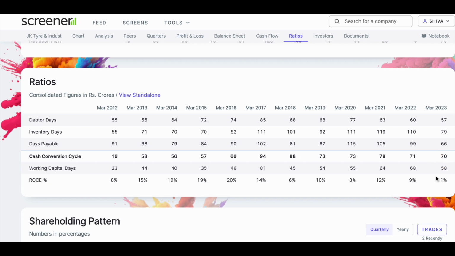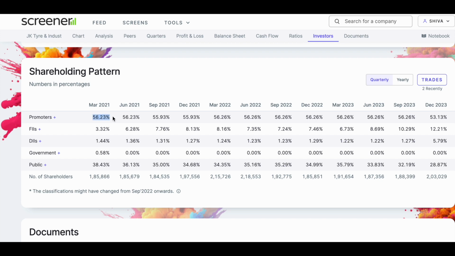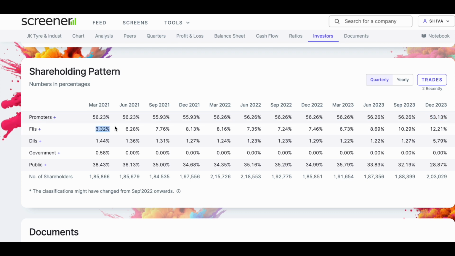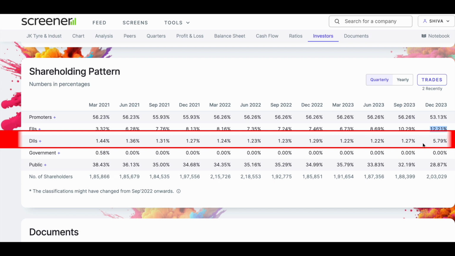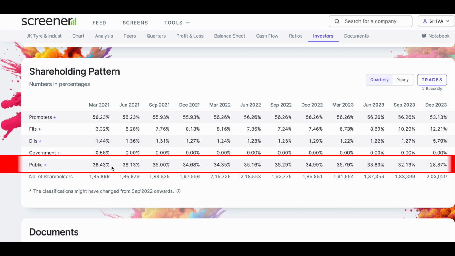And we see the shareholding patterns, where promoters have been reduced from September to December. In that quarter we have seen a lot of buyers selling their shares at a good profit, and the FIIs, foreign institutional investors, have entered, and there's an increasing percentage we can see in the last quarter of 12%. DIIs are domestic players, local players, for example mutual funds, banking and financial companies, and there is no government involved in investment, and public holding was reduced compared to the previous quarter because they have taken a good profit and moved. So now there is a chance to buy this type of share.